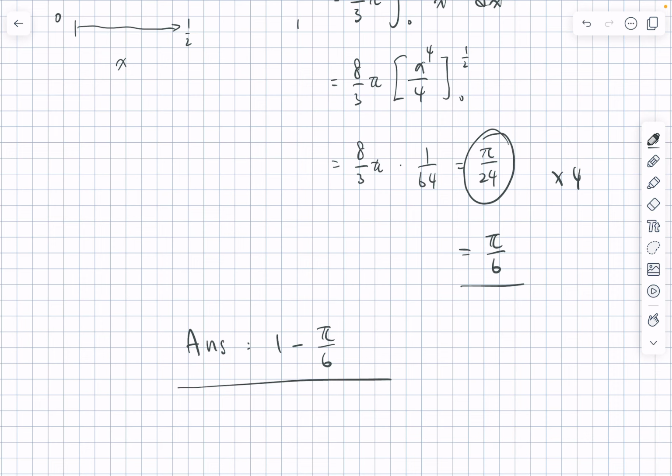So to solve this question, we first transformed the way the question generates the points to a way that's easier for us to integrate. Along with that, we changed the probability and we had to keep a factor of 4, because it's 4 times as likely to generate points that are off the square with this new method. So we have to multiply the answer by 4 to match that. And that generates a probability of pi over 6 that the circle is in the square. Taking the complement of that, we get an answer of 1 minus pi over 6.